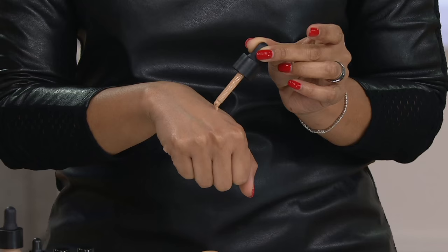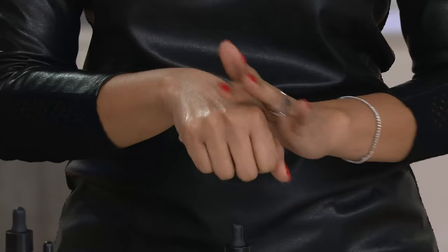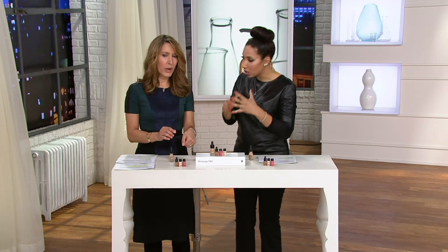A little goes a long way — that was even more than I need. The amazing thing is that Allison is wearing the same color I just put on my hand, and it works for both of us. It gives you a radiance and a glow — your skin looks alive, that glow from within. It's evening you out without being heavy, so this is not going to be that full coverage where nothing shows through. Really, it's your skin, just better.